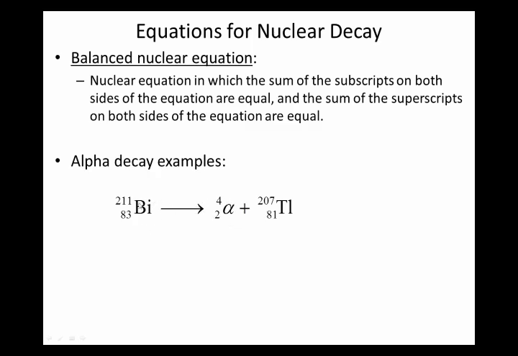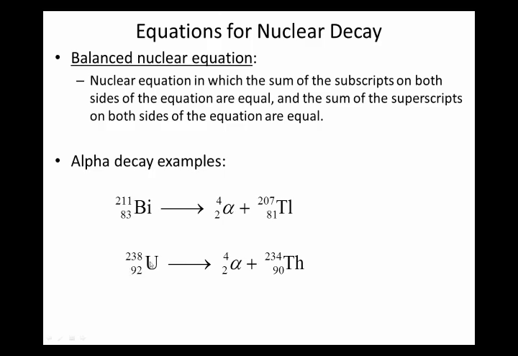So it kicks out 4 neutrons, or not 4 neutrons, sorry. It kicks out 4 nucleons. 2 of them are protons, the other 2 must be neutrons. But the point is, because it's kicking out an alpha particle with a mass of 4, the mass of the daughter nuclide is 4 less. So 211 minus 4 is 207. The charge, 83, we're kicking out 2 protons, so its charge is going down by 2, so 81. So this becomes our new nuclide, our daughter nuclide. Let's make sure I didn't make a mistake over here. It looks like I didn't.